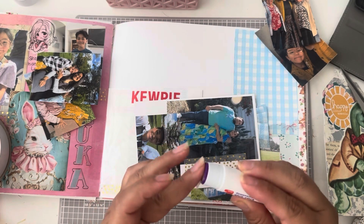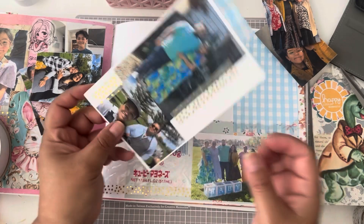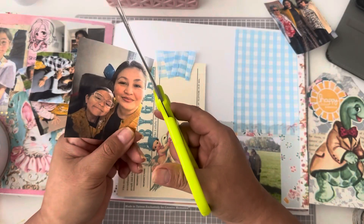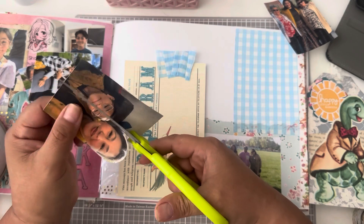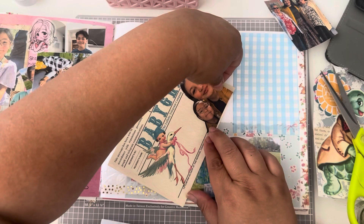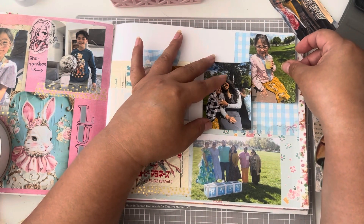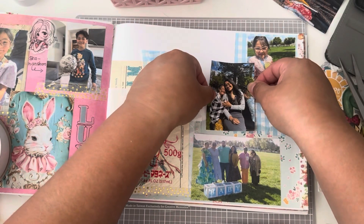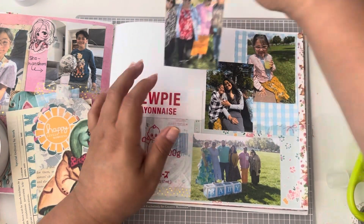As a crafter, especially if you've been crafting for a while, you do collect a whole bunch of things. Journaling is one way to use all those little bitty things you have, like washi tape for example. Whenever I do a journal spread, I try to use as much washi as I can because I have so much washi. I think that's one of the things I have the most of, although I did get rid of a whole bunch and my collection went down to maybe 300 rolls. I'm still trying to use up as much as I can.